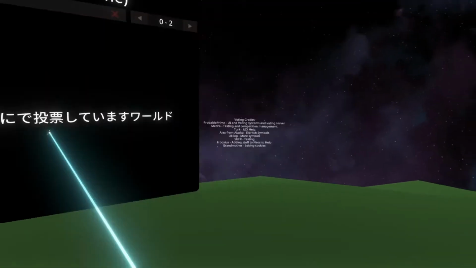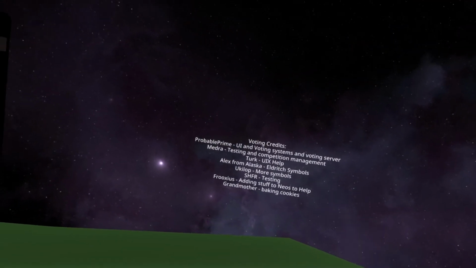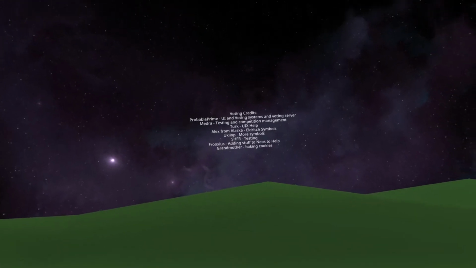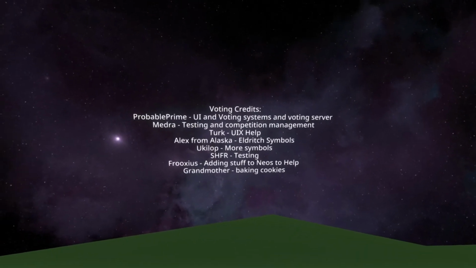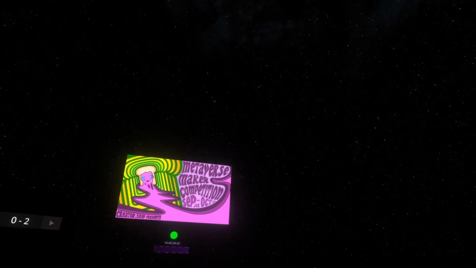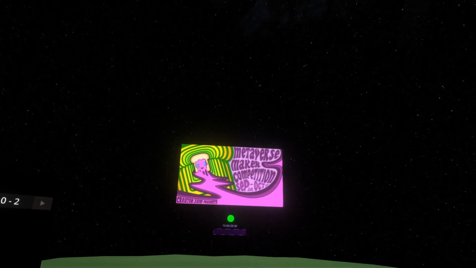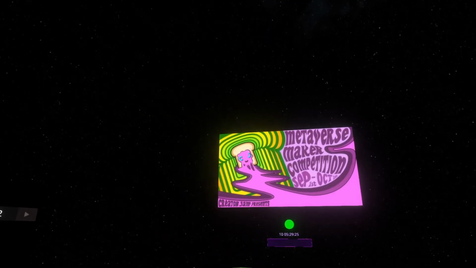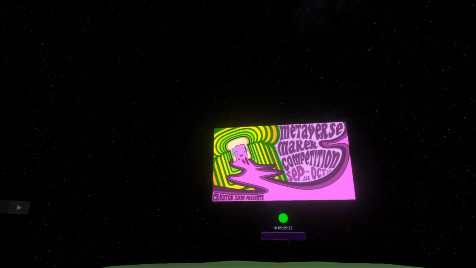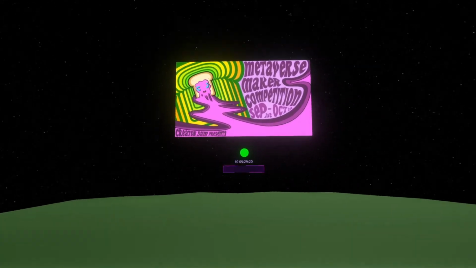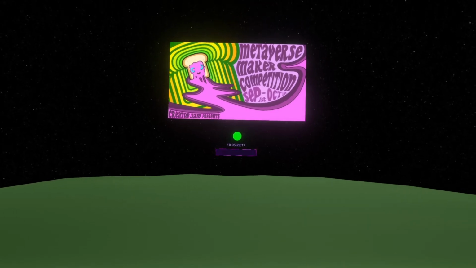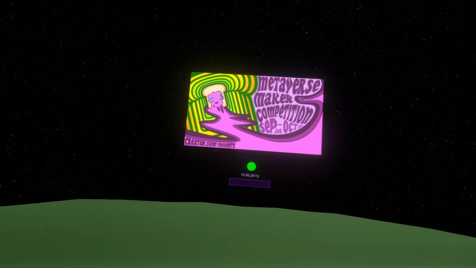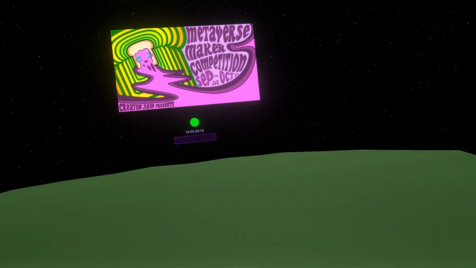There are also credits for who helped with the world at the back here. In the spirit of the MMC, even the voting system itself has credits. So thank you to those people listed for your help. You have made the voting system possible. Once votes have ended, which is again at October 4th, 2020, 1400 EST, UTC 1800, the votes will be counted. They won't be shared until the winners are announced, and when the votes are shared, no personal details will be shared with those votes. It will just be the vote totals. It won't be anything like who voted for who, because that would be problematic.